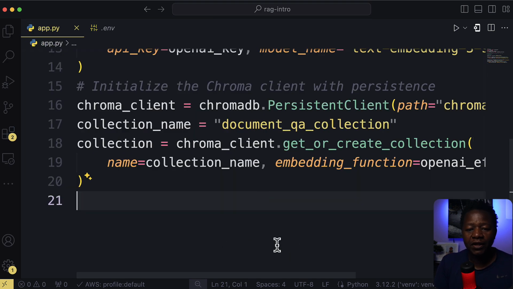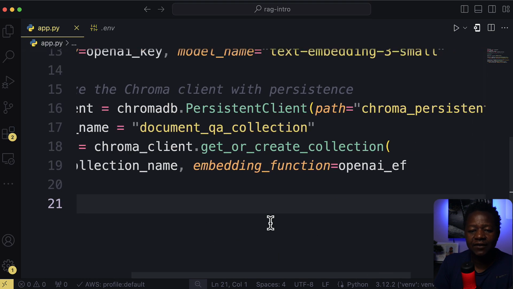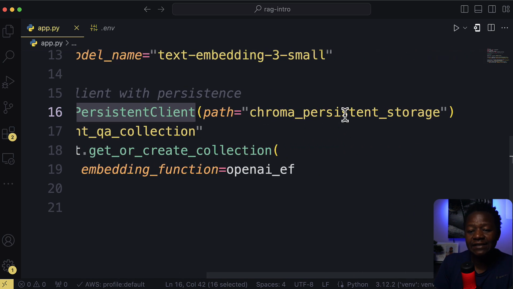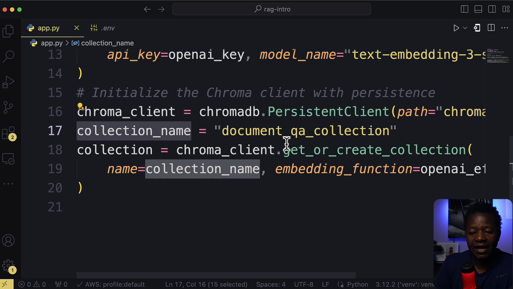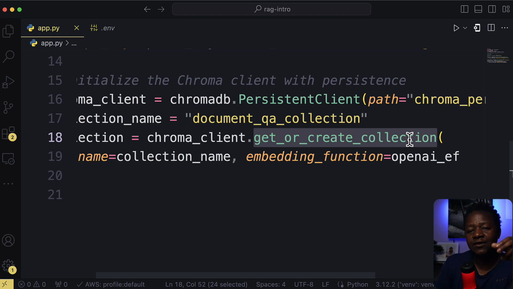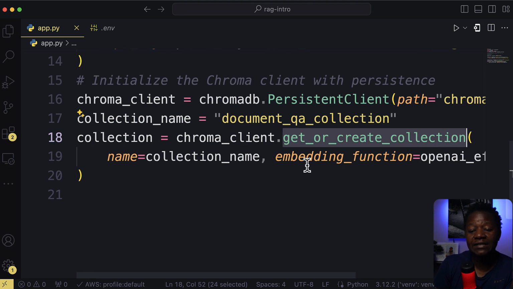So what are we doing here? We are initializing the Chroma client. You can see it's very simple, really. You say Chroma persistent client, and then we pass the path we want this to have. I said Chroma persistent storage. This is kind of long, but you can make it shorter if you want. And then for the collection name, we add whatever name we want. Now we actually say Chroma get or create collection, which allows us to create the actual collection. A collection is just a table or a document where we can put all of these documents. And then we need to pass the embedding function.